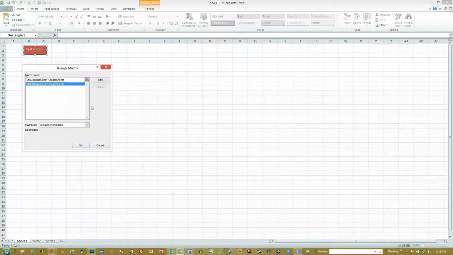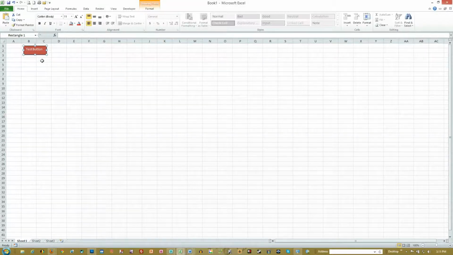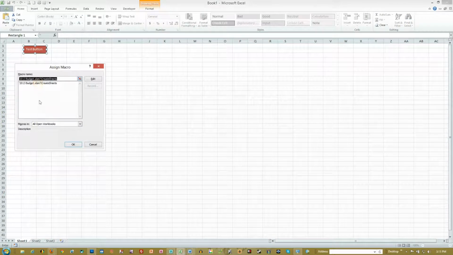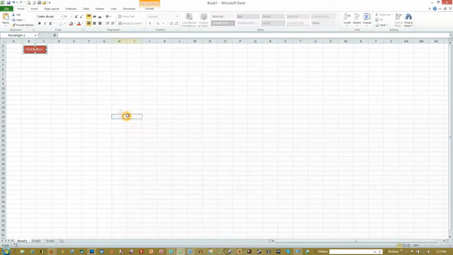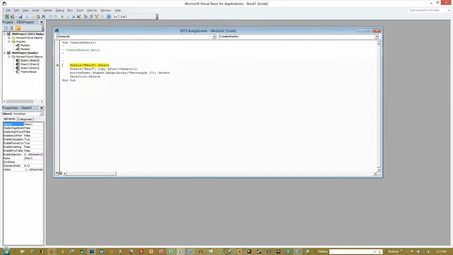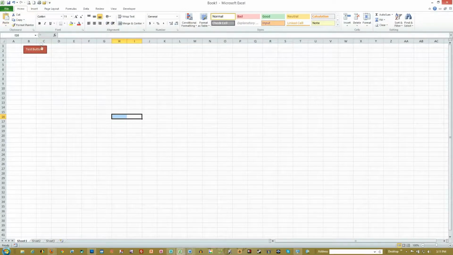So I'll just go ahead and click here, and I'll go ahead and hit OK. And now that macro is assigned to this button. So if I right-click it, I can go ahead and just show assign macro, and I can make a change if I want. But now if I come up and I click on this, it would go ahead and make the change. Now in this particular case, because it doesn't fit within the macro, you can see the sheet should be named main. It's not going to work in this particular case, but that macro is assigned to it.